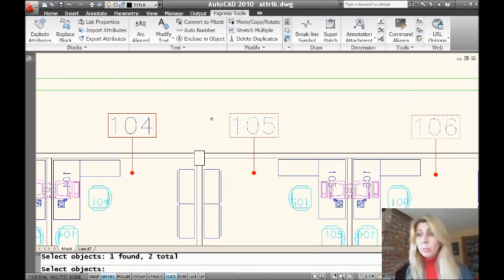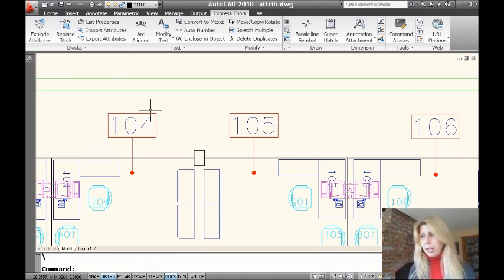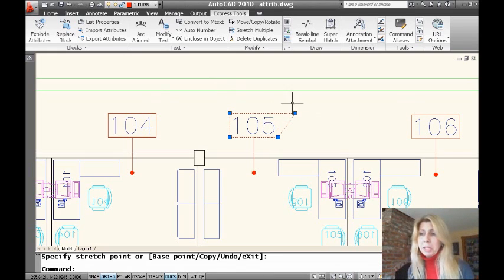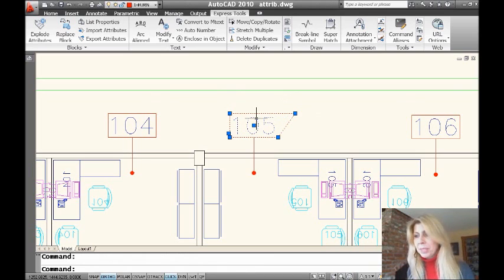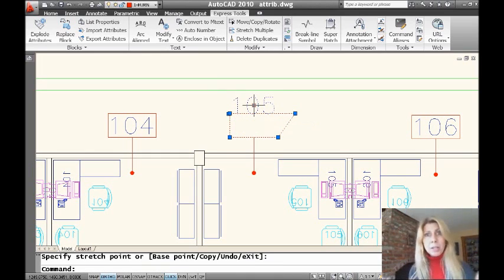I'll go ahead and grab a couple. You can window them, you can grab them one at a time, whatever works for you, and hit enter, and it looks like my blocks didn't even explode, right? Everything looks exactly the same. But in fact, if I select any one of these, you'll see that these are now individual entities. I can make modifications. Probably wouldn't want to do that, but I could. I can move the text around. So definitely it is exploded, but after I exploded it, it kept the attribute value, which is exactly what I wanted.